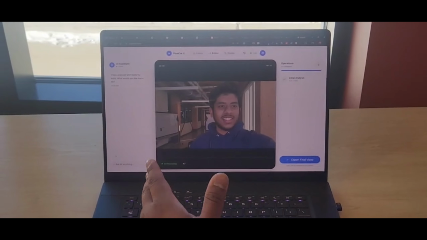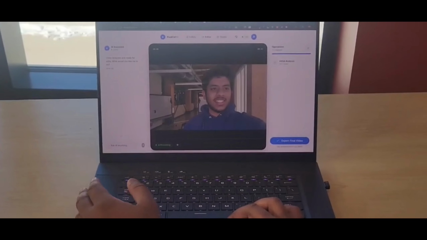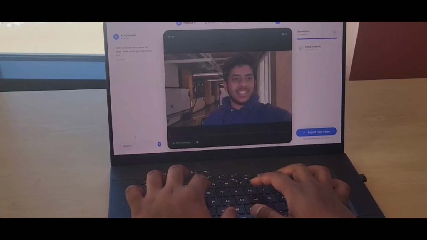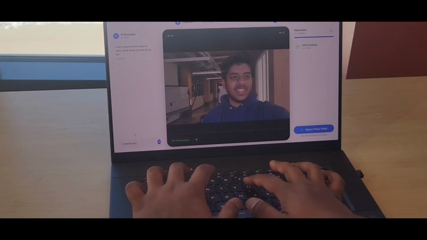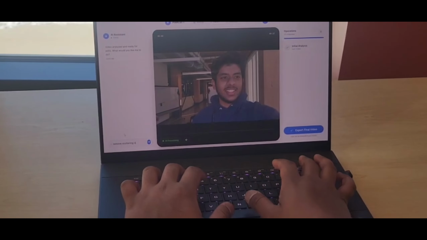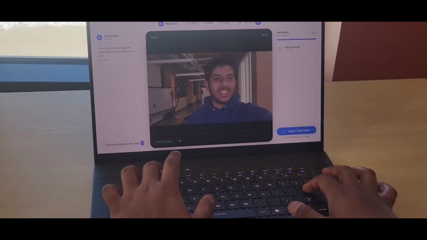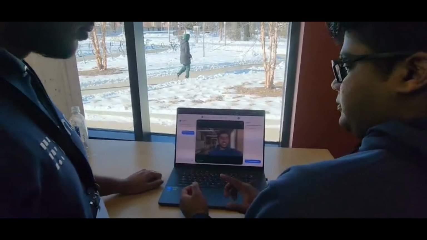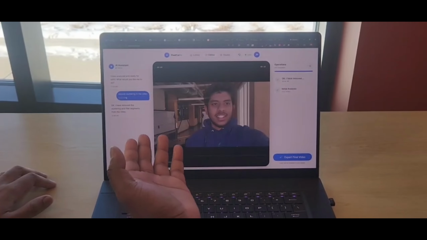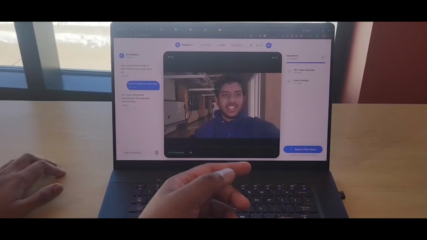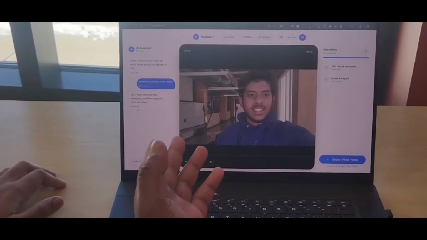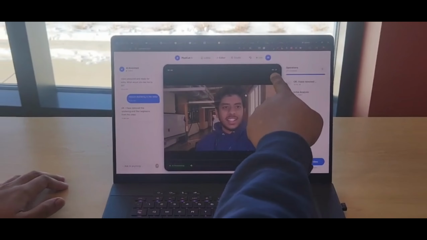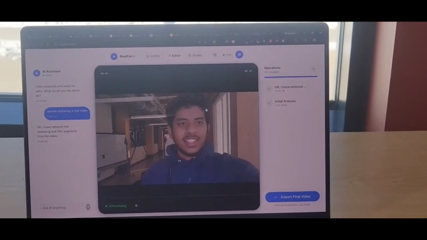So you chat with the AI assistant over here, and I can say something like remove stuttering of the video. How about that, right? Stuttering in the video, and then it will run through and it will show what will happen. Okay, so as you can see, we put this message in at 10:44, and it took some time, and after a few minutes it actually removed the stuttering and filtered all the segments of the video, right? And previously, if you saw, it was 25 seconds, and now it's 18 seconds.